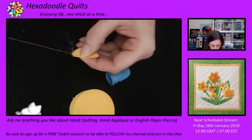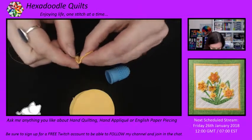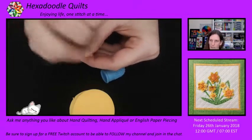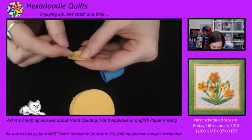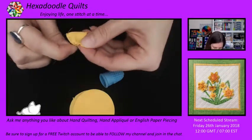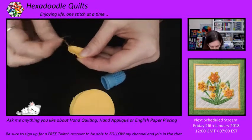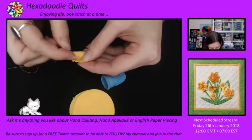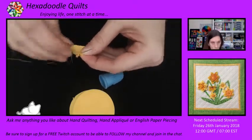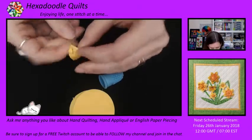So just running a line of stitches along this rounded edge of the quarter circle. They're about 1/8 of an inch long, about 1/8 of an inch apart. They add a really cool three-dimensional effect to anything that you're making, and I just find them kind of fun to do. Switch my brain off a bit. There we go.